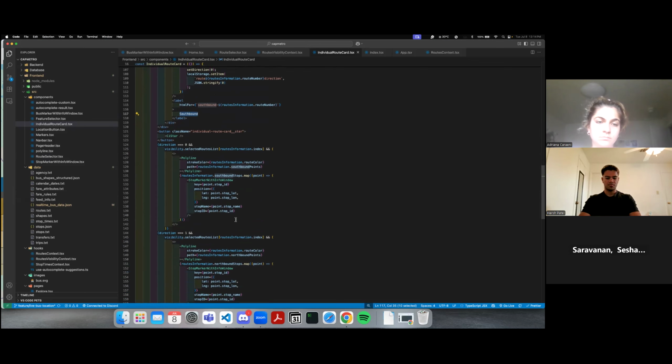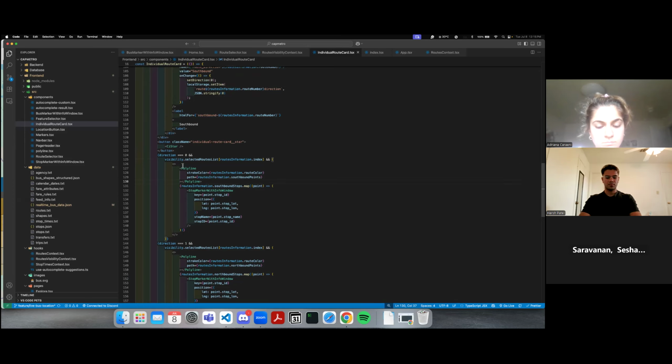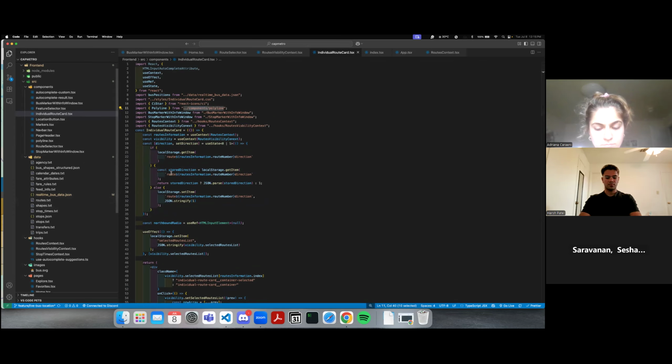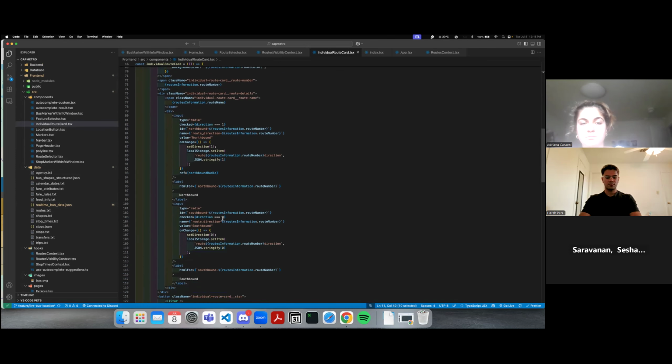And this is what's displaying the route line, the polyline element, and this was actually grabbed from vis.gl again.